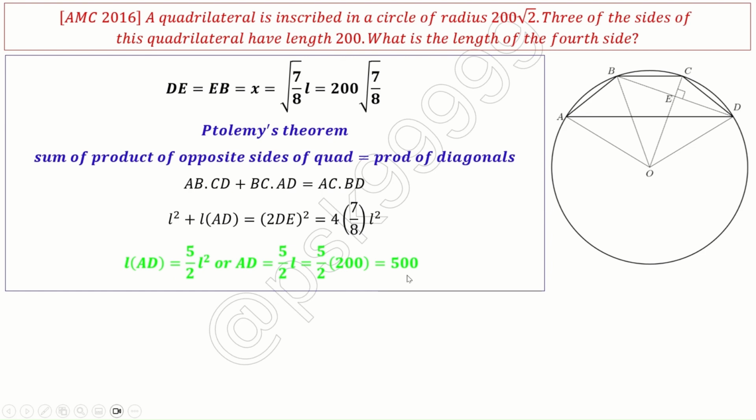This is the answer. Okay, so I think you understood how to solve this one using algebra and geometry, right? And this is a very important theorem which you should remember for a cyclic quadrilateral. This is only for the cyclic quadrilateral, not for the normal quadrilateral. Now the same problem we'll solve using trigonometry and see how easy it is.